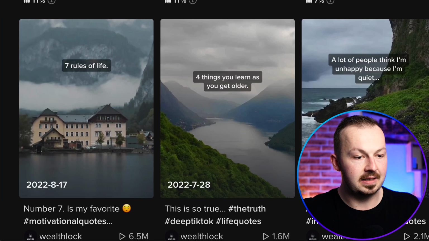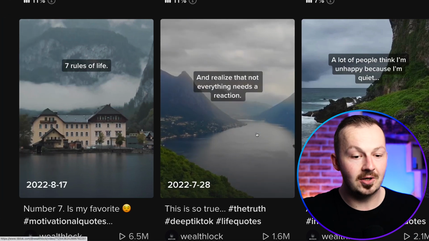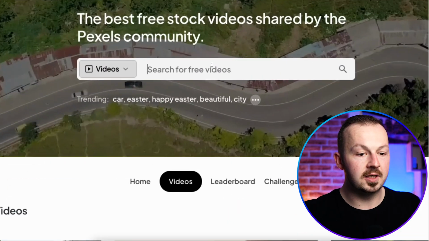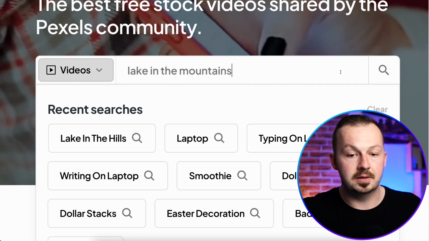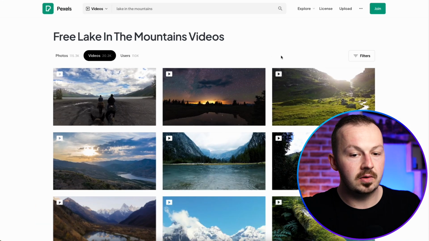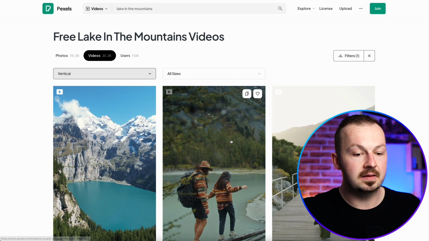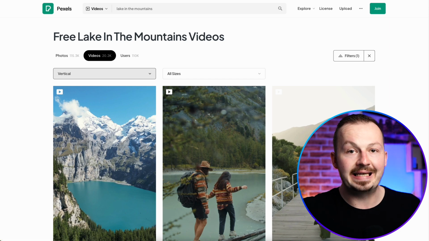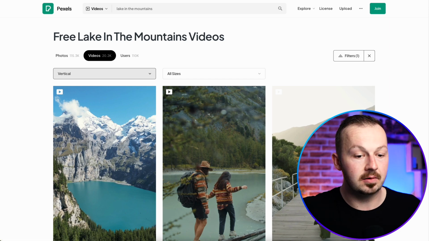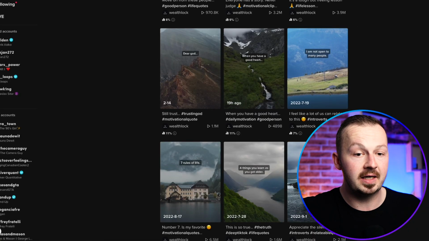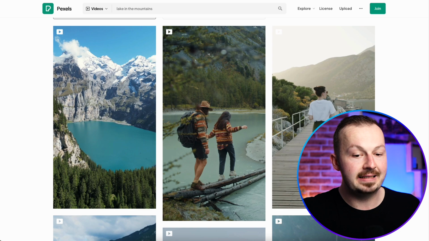If you're going to take a look at this, for example, it's like an aerial shot of some lake between the mountains. And pretty much what you can do is go to Pexels and you want to search for something like lake in the mountains. Just hit search on that, and pretty much all you need to do is just go to the filters and you want to select orientation and vertical, because this is going to be a resolution of 9:16. That's a standard resolution for anything from these TikTok videos to YouTube shorts to Instagram reels. You want to be looking for these 9:16 videos.